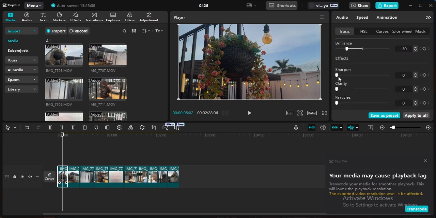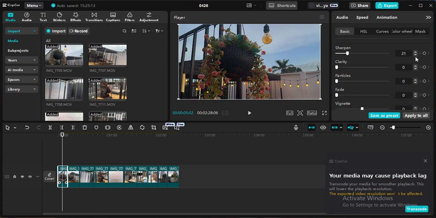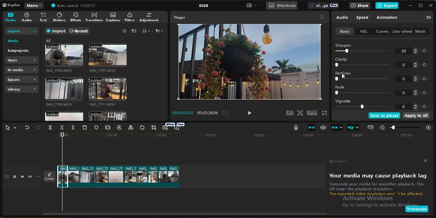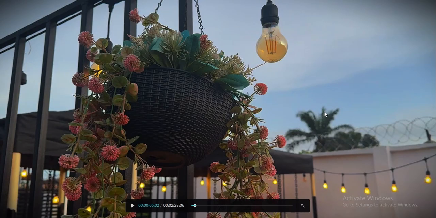The sharpness, 20. Let's go to clarity. Let me give it 10. And the vignette, let's say 3. Yeah, it's okay. Can you see? Now it is colorful. Yeah, it's making more sense now.